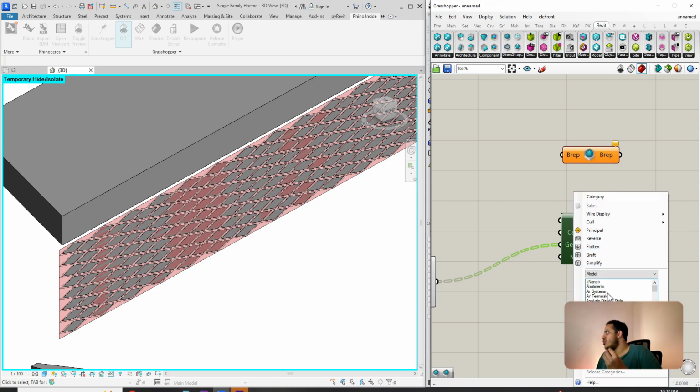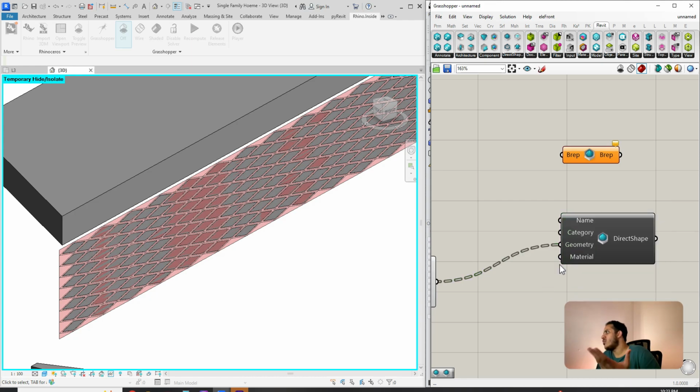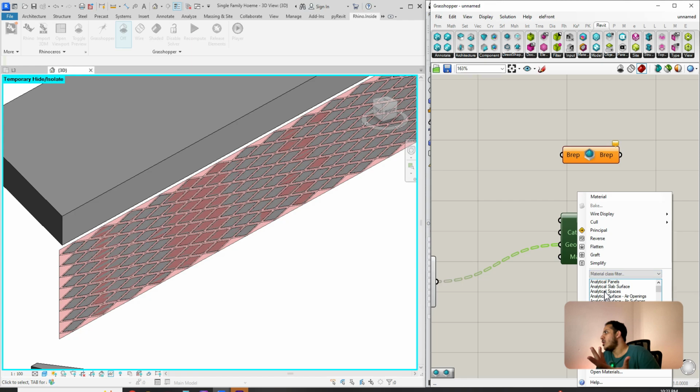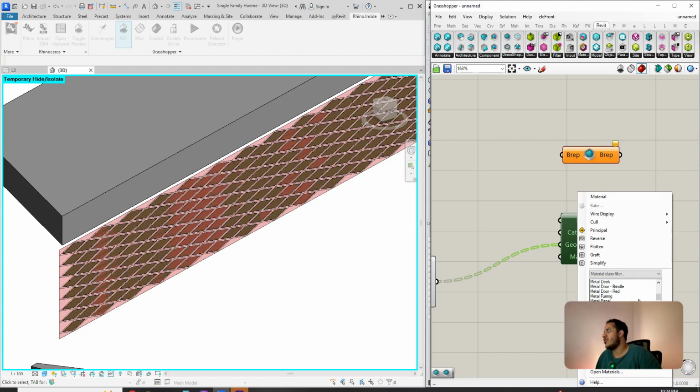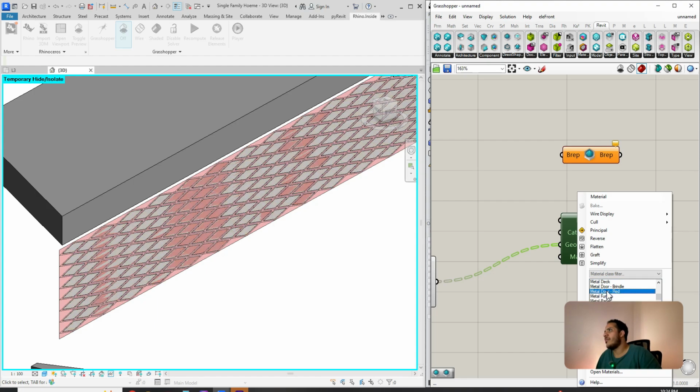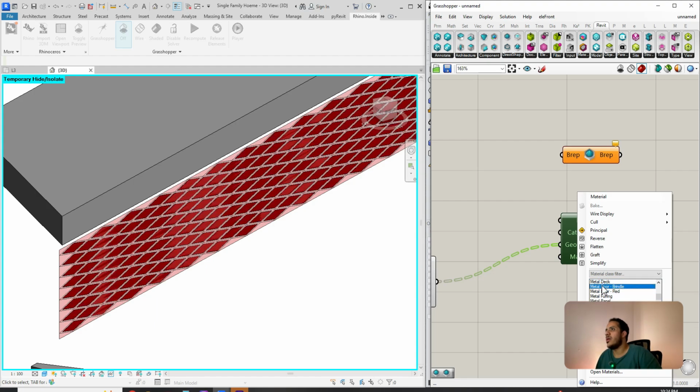You can choose the category, like is it curtain wall, panels, furniture, lighting, lines, mass, whatever you want, and you can also choose the material. So let's go with oak wood, and as you can see in Revit, it keeps changing and is tracked immediately, like synchronized.